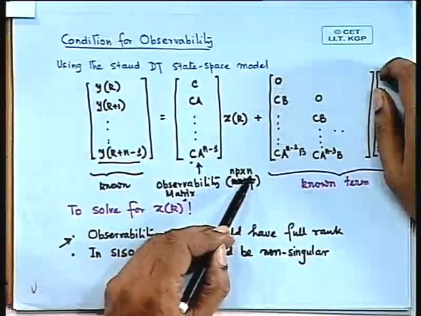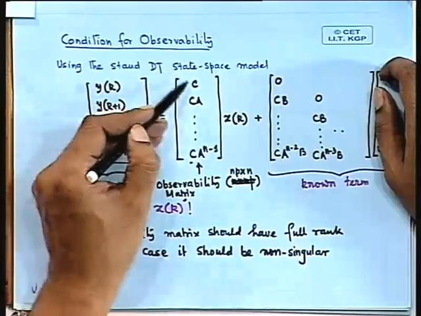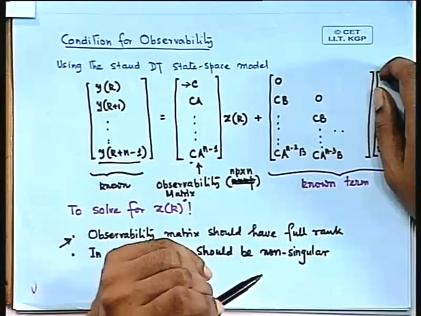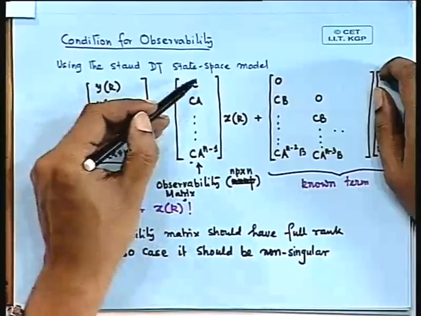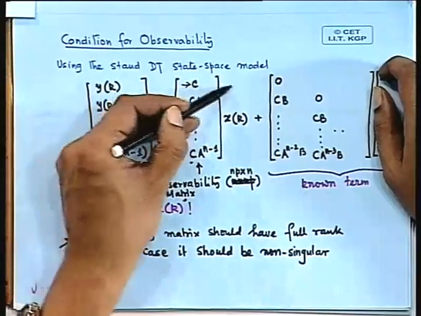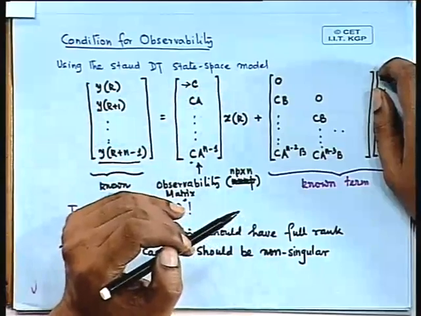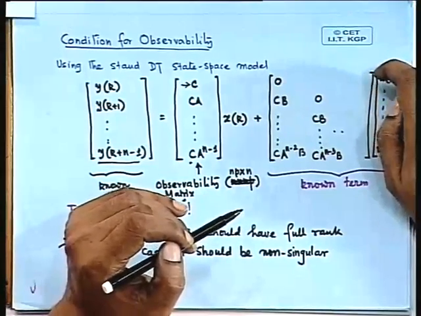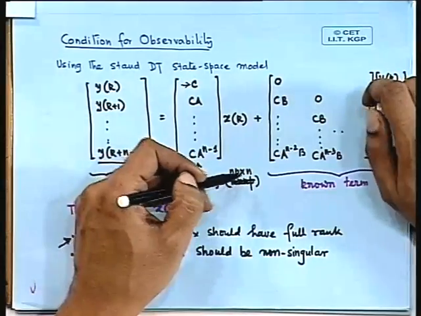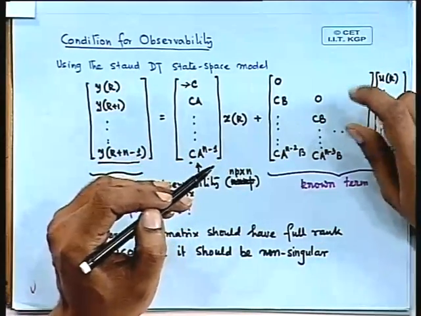Why full rank? Because what is this matrix? This matrix is np into n. There are np number of rows, since each block has p rows and there are n of them, and there are n number of columns. C has n number of columns, correct? So obviously an np into n matrix cannot have rank more than n. The maximum possible rank is the minimum of the row and column numbers. So that is why, since this matrix should have rank n, it is called full rank.